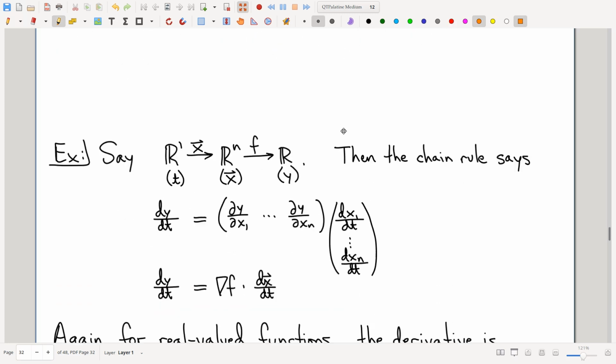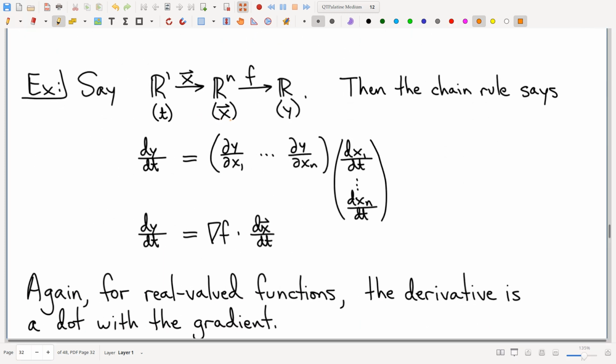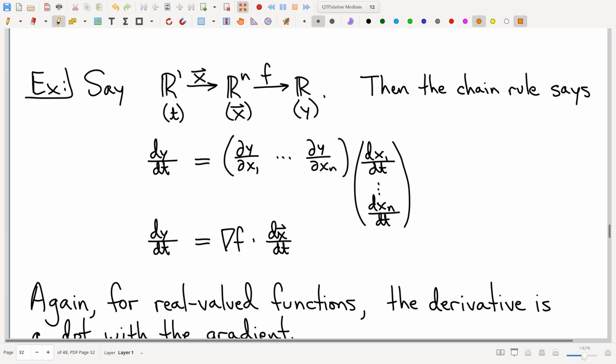Okay, next special case. Now this is a special case of the special case, and again, this is just going to recover something we already knew, and it's going to do so by way of making an observation that we've already made. But I think it's worth pointing out. We've already addressed that when you have a single input, you're going to have a single column there, and you're going to have a single column here. And notice in this new special case, we're furthermore going to consider what happens when you have a single eventual output. Right? So real valued, not vector valued.